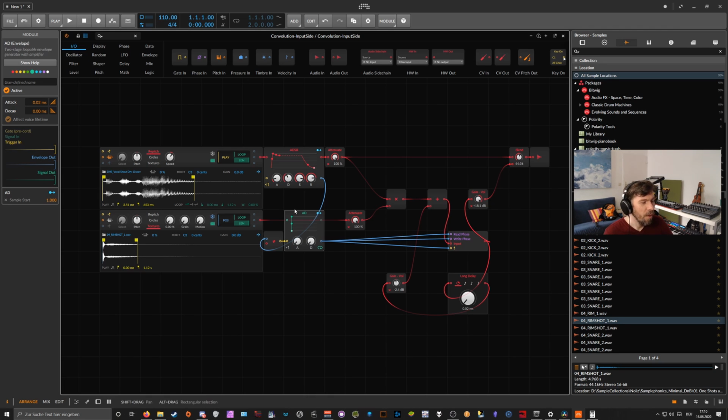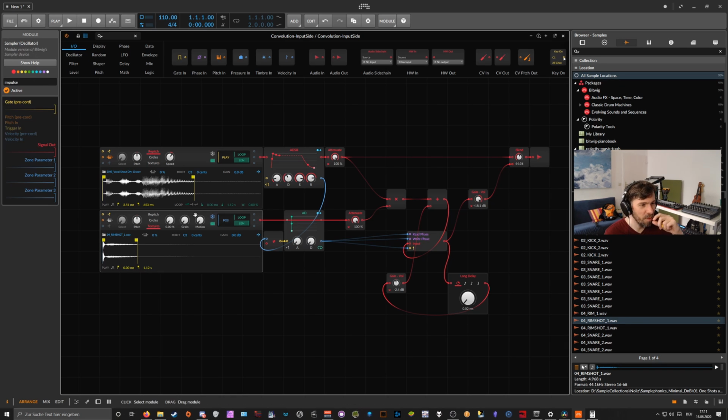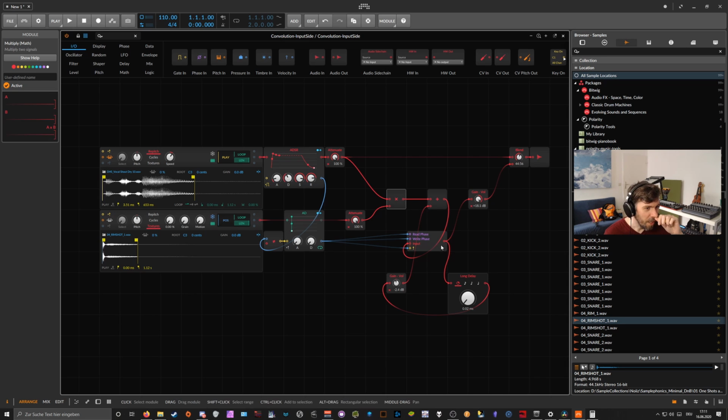Then I'm writing the output of this impulse response into this array. The input of this array is the impulse response samples multiplied by the currently played sample of this input signal. Then I'm using the output with the long delay, whose minimum delay is exactly 0.0 milliseconds. I don't know if it's a coincidence or if it's made this way. So I'm delaying the output and adding it back to the next sample, so the delay is exactly one sample long.